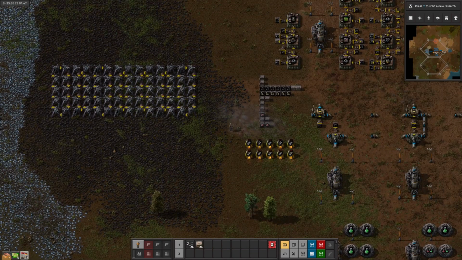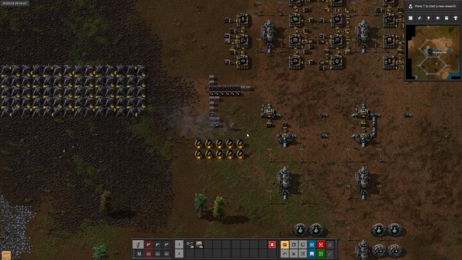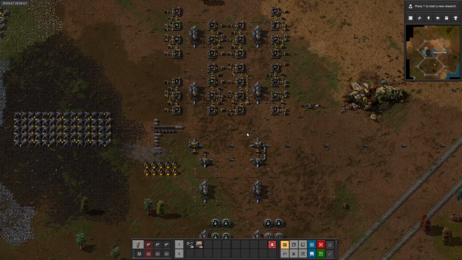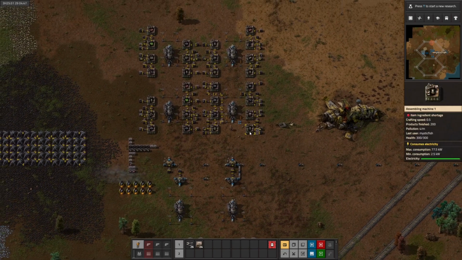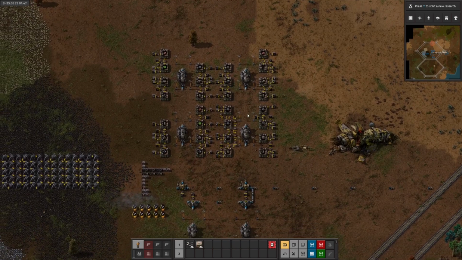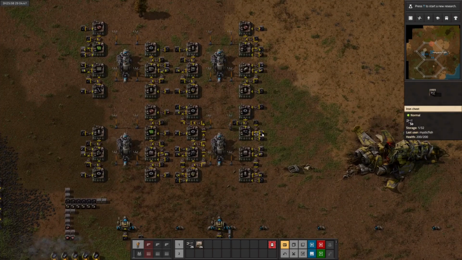Okay, we are back. That is a fine lot of quick running around and laying out rails, which fortunately we got through hopefully quickly enough for you all. Now, I think it's time to go set up some mining.